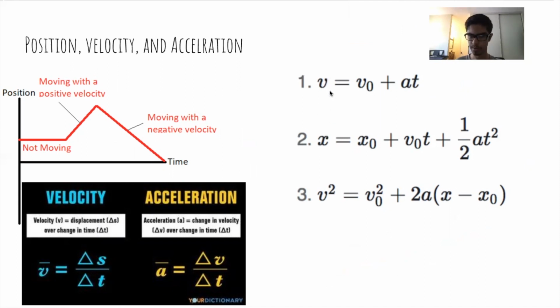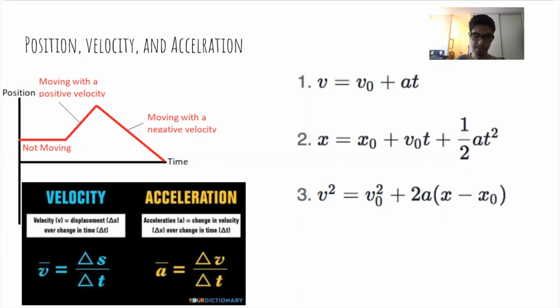The v here is technically known as velocity final, which is equivalent to your velocity initial plus your acceleration times the time. And then in formula 2, we have your displacement is equivalent to your initial position plus velocity initial times the time plus 1/2 of your acceleration times the time squared. And then your third formula, velocity final squared, is equivalent to your velocity initial squared plus 2 times your acceleration, and then in the parentheses, we have your final displacement minus your initial displacement. So those are your formulas. I just wanted to go over what each variable meant, but when you're learning physics in your own classroom, this will become more clear.